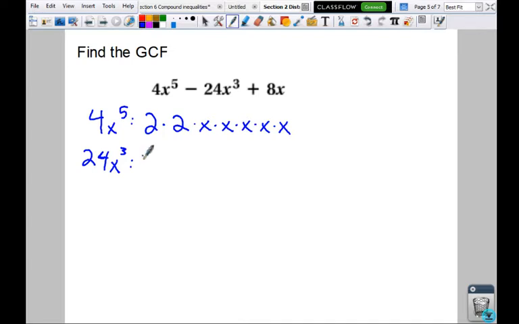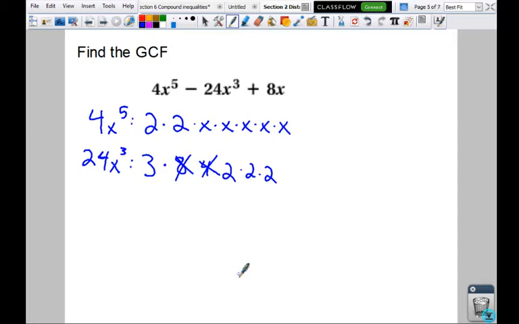3 times 8. All right, that's good. But can't I split apart 8 farther? How can I split apart 8? 4 times 2. So I'm going to cross out that 8. I'm going to go 4 times 2. But can I split apart that 4 even farther? 2 times 2, yep. These can be kind of annoying splitting them apart like this, but you guys are doing good. So I really have 3 times 2 times 2 times 2 for my 24. And then let's keep going.